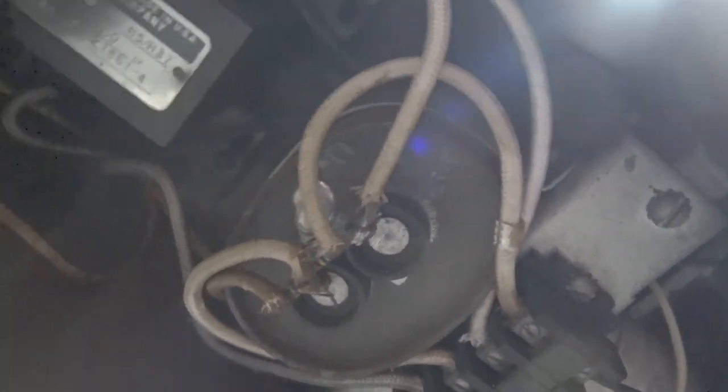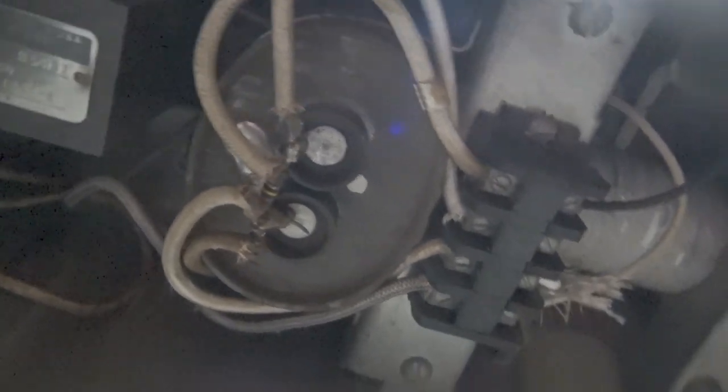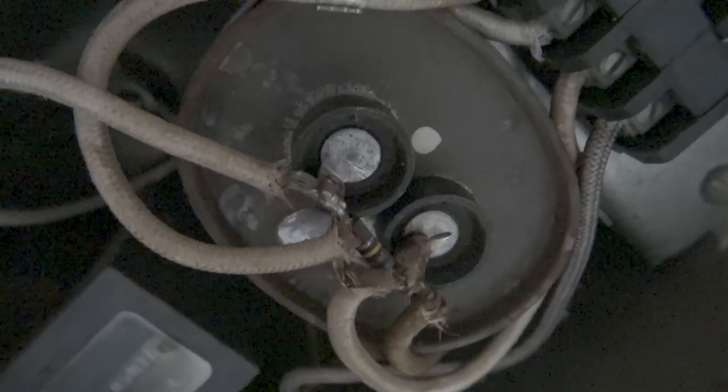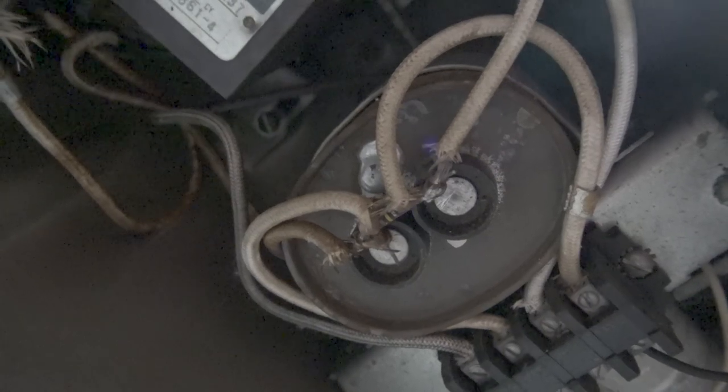Moving forward, you can see the capacitor. This is a 240-volt setup. Since this is a little older, it still requires a capacitor to get the right amount of voltage because the transformer doesn't have the coils to get the complete voltage to the lamp. The only thing I don't like about this cap is the fact that the terminations are soldered on. But as far as I can see, this capacitor is actually fine and I won't have to replace it anytime soon. The capacitor shape is also unique to the fixture.